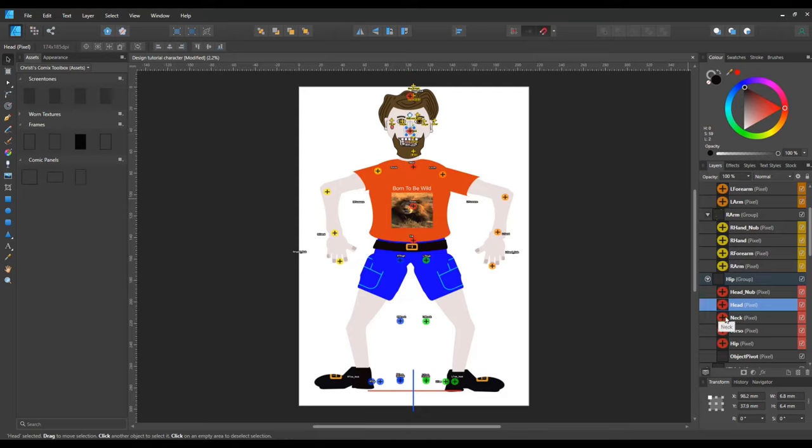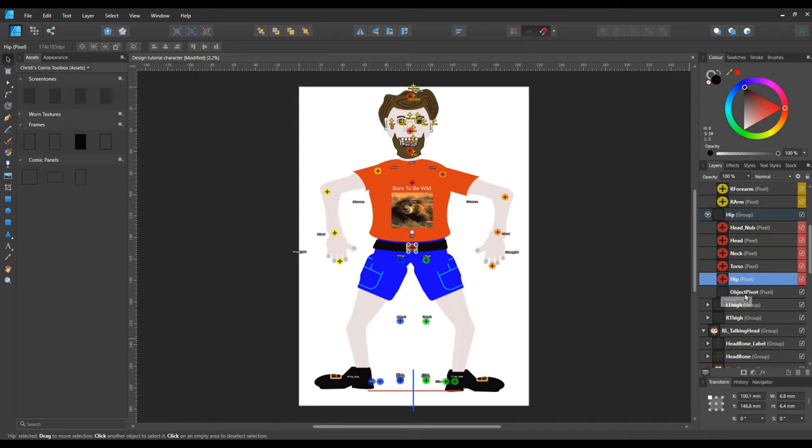Right, then the neck will be the back of the neck out there. Right, and the next one should be the torso, which is in the middle of the arms, about there. Right, and then the hip itself should be around about where his belt is, basically. That's where the hip should be. Right, that's that one. So that's the body done on there. You've still got the legs to do.